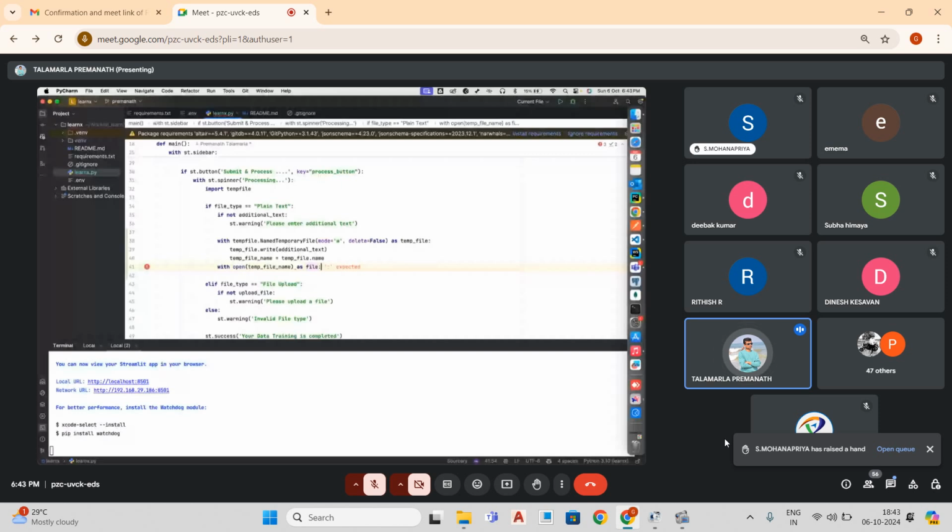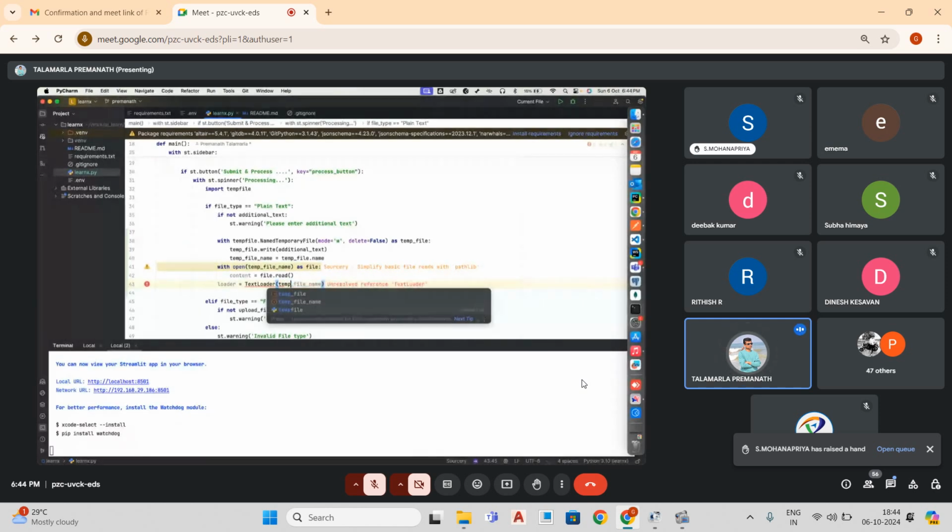So here we are using the text loader today. And here we have to pass our absolute file path. Absolute file path means we have to give the absolute path. In production environment normally we are storing the static files in some cloud storage like AWS or Azure S3 buckets. This type of thing we store in the S3 buckets and we have to get the S3 URL and pass it here. For the time being we are using the local environment, right? So in local environment we have to use this thing.